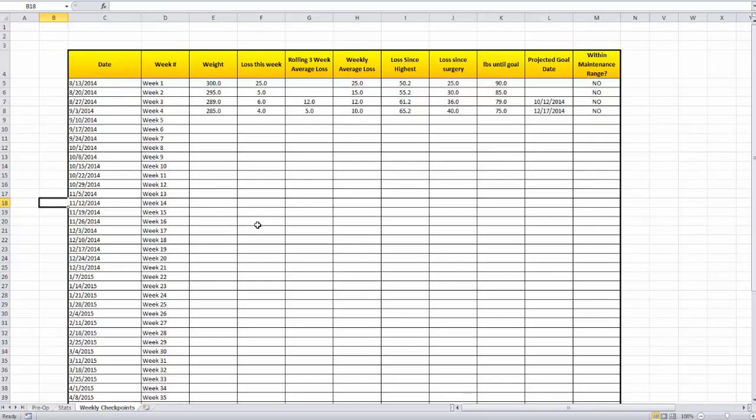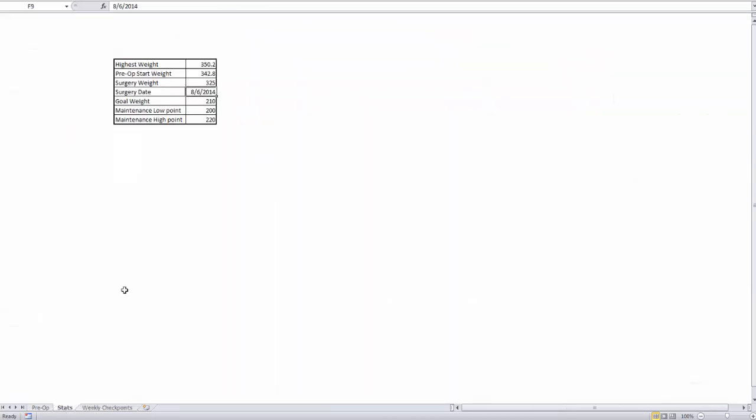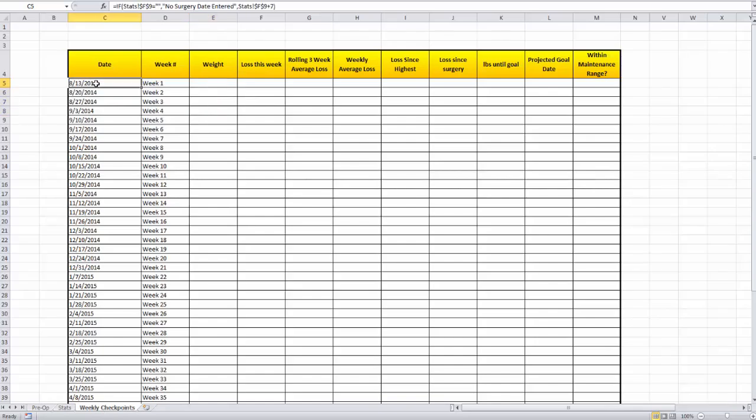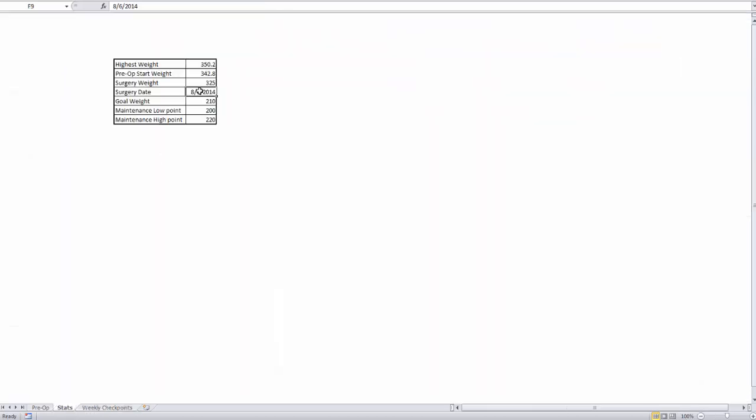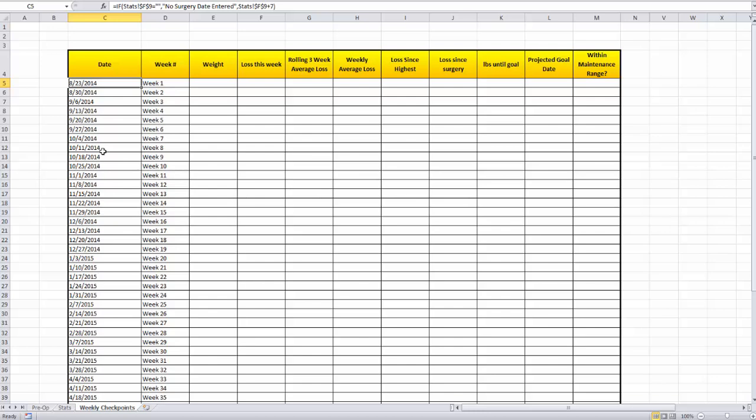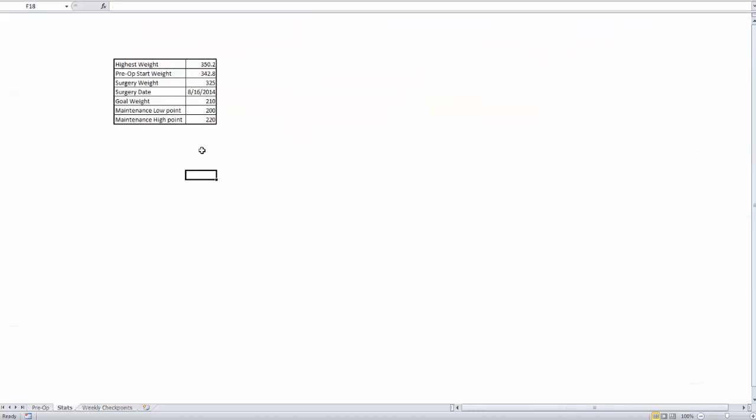So anyway, going into the next screen, let me get rid of the stuff I was playing with. Based on this date here, you'll see that when the date's here, these values are dynamic. So all this gets thrown up. I know that week 10 is going to be October 15th. If I go here and change this to instead be August 16th, we'll see that week 10 is now October 25th. So we'll go back, put my actual surgery date there, and everything should be back the way it was.